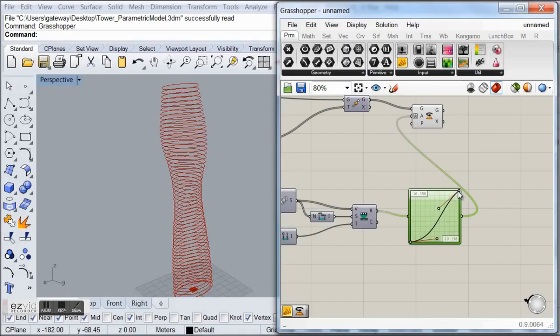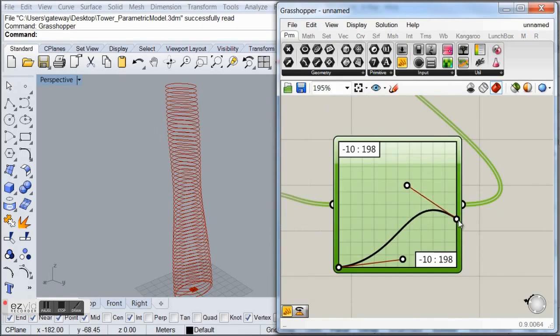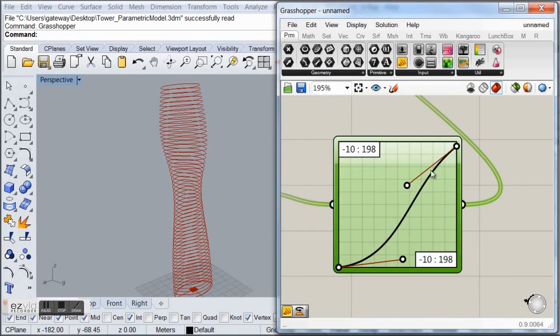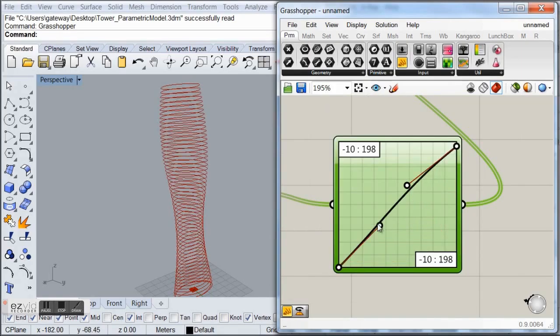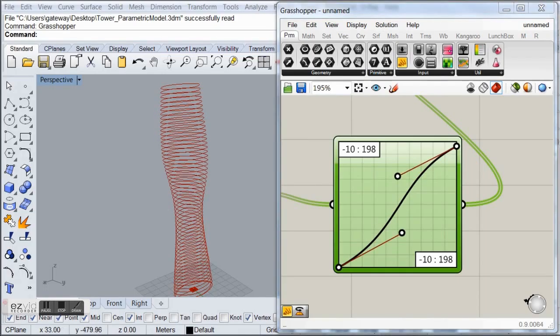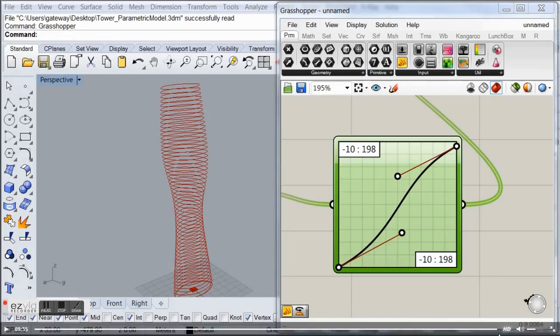I'm gonna click OK, and the next thing that I'm going to do is to plug my degree values into my graph mapper. And then I'm gonna replace this value over here. So now as you can see, nothing has changed, and that's because our graph still is in a linear way. But as soon as I start playing with my graph, you'll notice that the rotation of my tower will get affected. So now we can control the speed or the way in which our tower is twisting. So for example, if I would like to decrease the rotation, I would simply have to bring this value down over here.